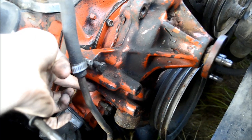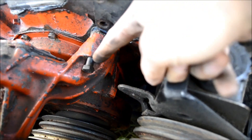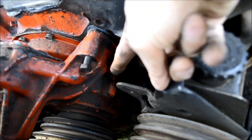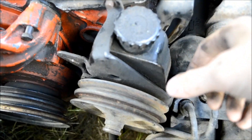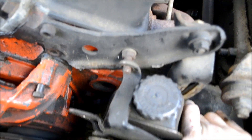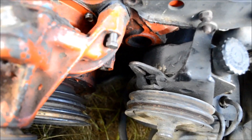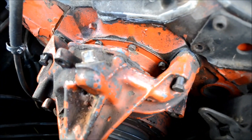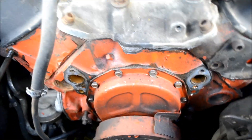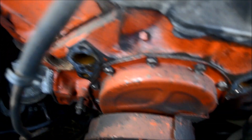We can now remove the four bolts holding the water pump. There are two here on one side, and two on the other side — one visible and one tucked underneath, which is why we had to remove the power steering pump. I just hung it right here; just get it set aside, but remember there are some lines underneath that you don't want to be twisting or pulling on too hard. As long as you can get all four of those water pump mounting bolts out, you're golden. With those four bolts removed, we simply pull the water pump off and set it aside.